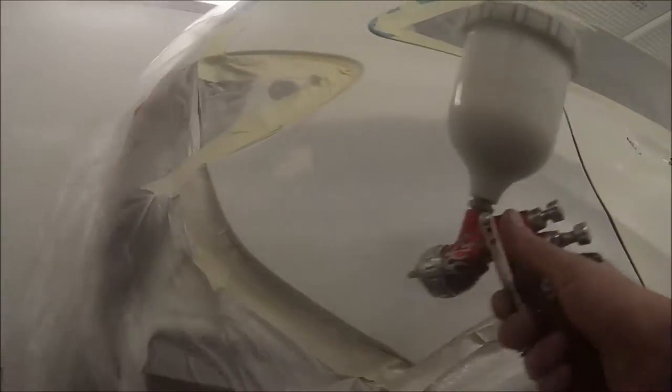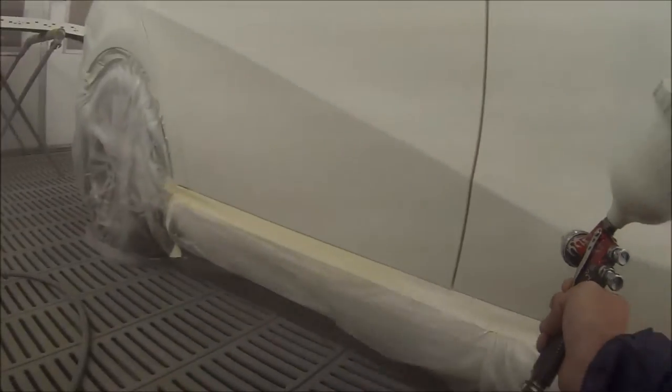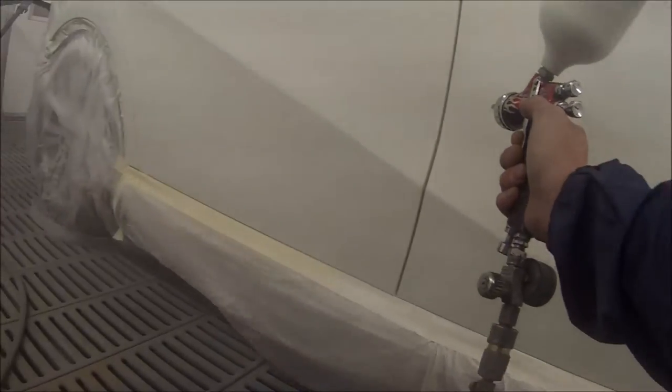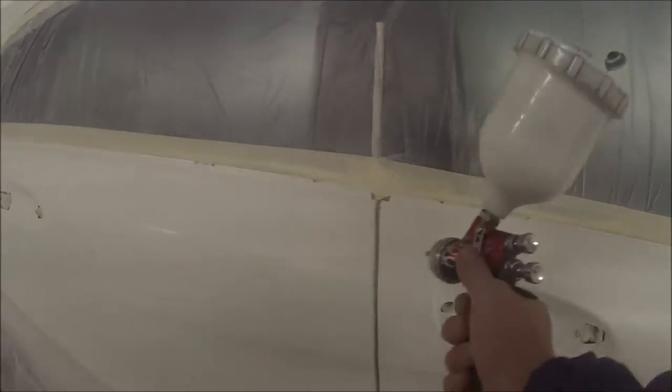It is a solid colour this one, but I've decided to do it in base coat for a few reasons — you get a better finish. The rest of the car is also painted in base coat, there's no use in putting direct gloss over it as it's going to fade at different levels. I think it's a better quality finish with clear over base because the clear coat protects it a little bit better. First coat we just put over the primed areas and the rub-throughs, and then second coat we'll put over the whole thing.